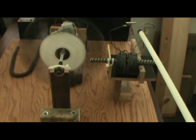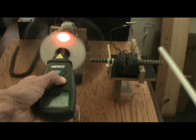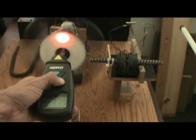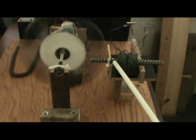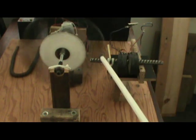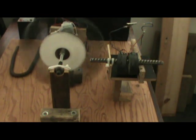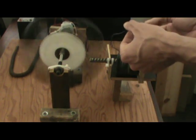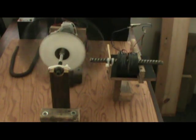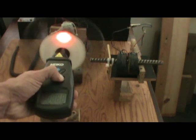But what I'm going to do now is short the coils, and I used both coils together so that we would have the same impedance value, so we can distinguish perhaps between a delayed lens effect or a capacitive reactance reaction compared to what I'm seeing and what Ed talked about as being a reaction between the two mirrored eddy currents. So what we're going to do is we'll short this out. Sparky sparks. And we're going to look at the RPMs. You may be able to hear it slowing, right?